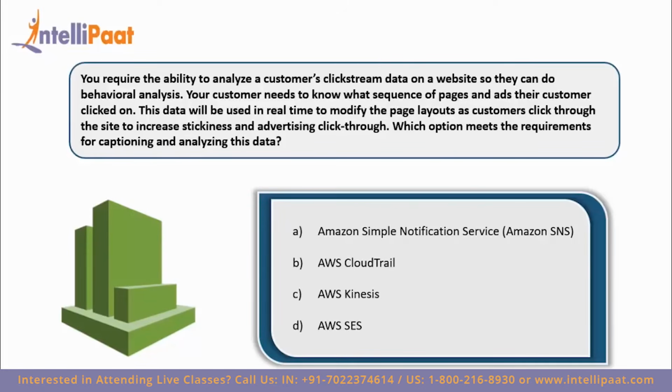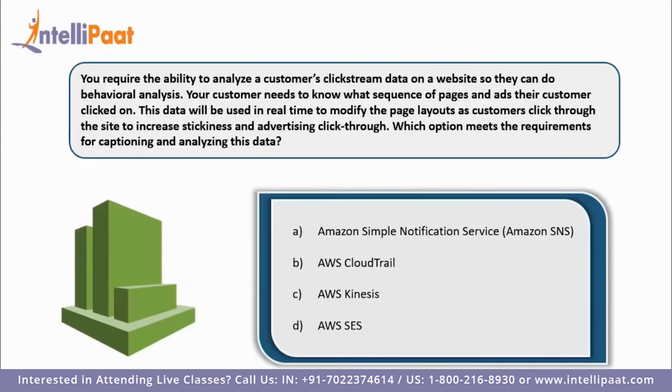So let's first start with the odd one out options, right? We have Amazon SNS, which deals with notifications. Because we want to track user data, SNS would not be the apt choice for it because sending multiple notifications in a short amount of time would not be apt. Similarly, SES would also not be the apt choice because then we will be getting emails on the user behavior, and this would amount to a lot of emails. So hence it's not an appropriate solution, I think.